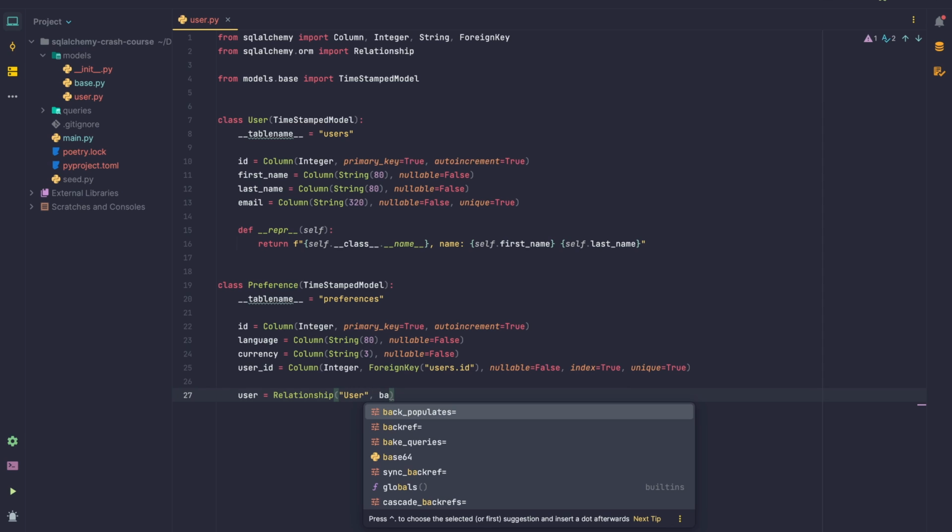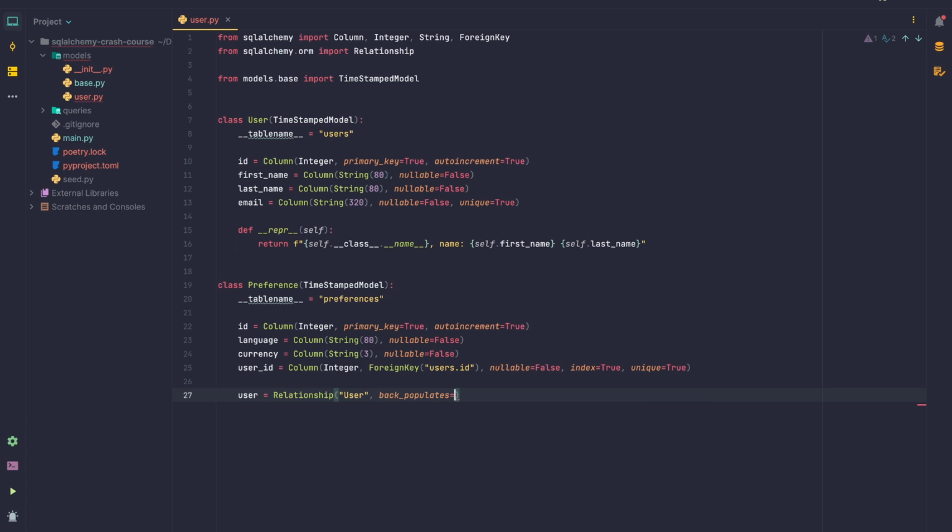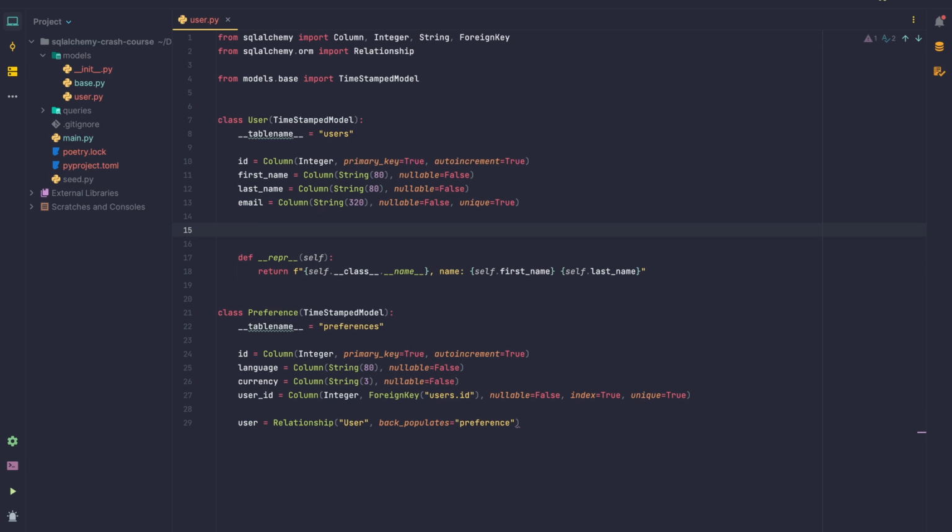And here we have a special keyword called backpopulates, and this is what the field will be called on the user model when trying to get the preference of that user. So here we're going to call this preference, and this has to match what we're going to add here. So we're going to say preference. So this one here needs to match this one here.